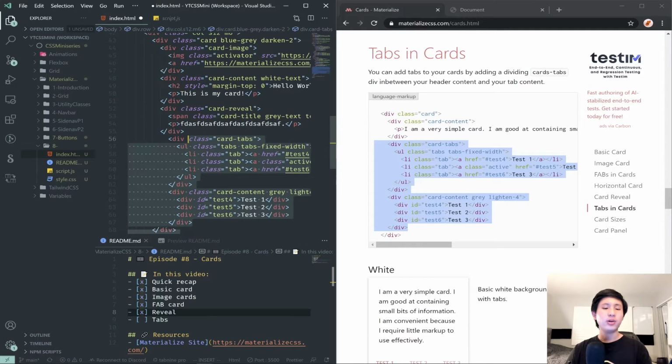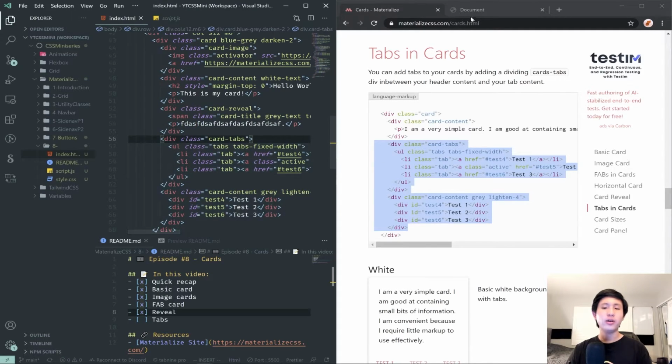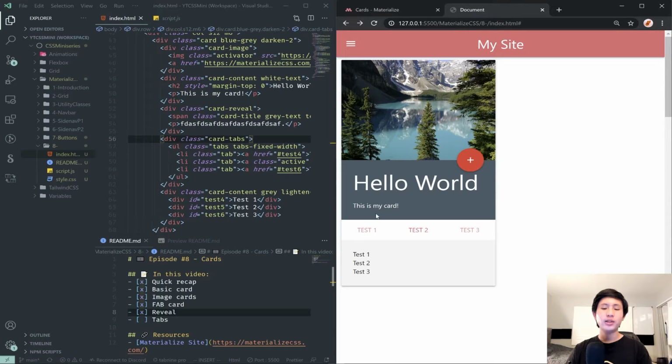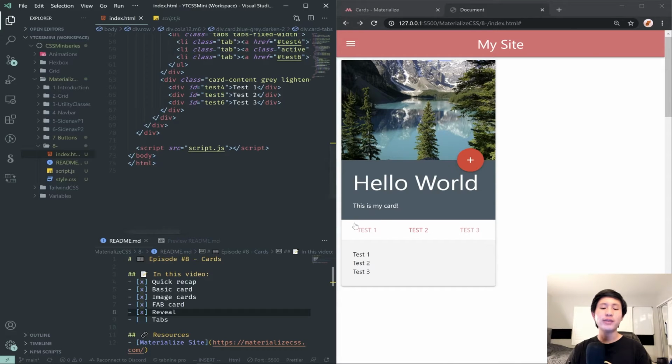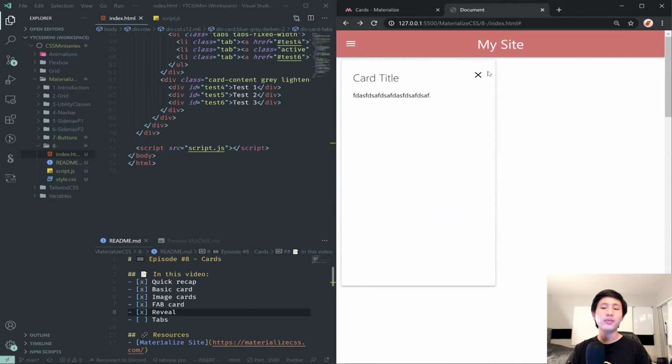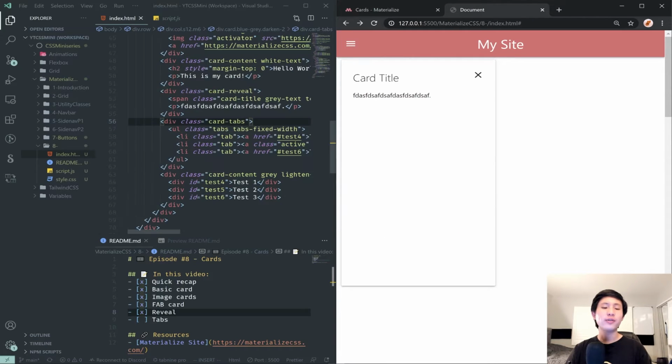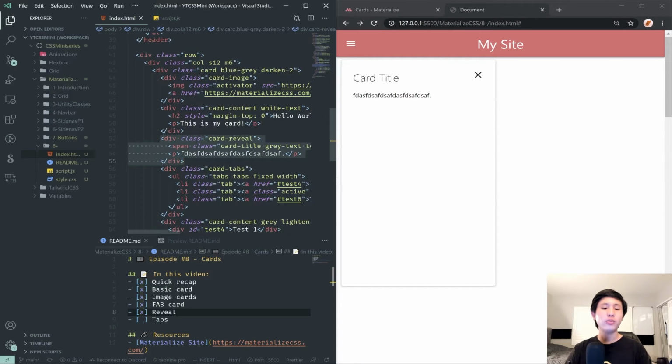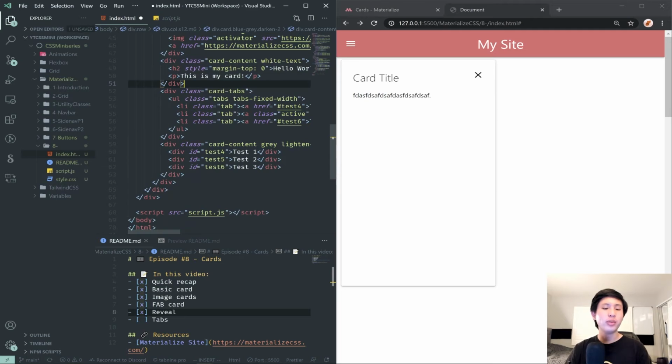Oh, this is tabbed very weirdly, but there we go. It's normal now. So we have basically, under the actual main card, this is the main card, and as you can see, this card is very modular. We have a top section, and then there's the main section, and then we just have to add new divs to get these new bottom sections. It's right here, but we could move it to the bottom, which probably makes sense.